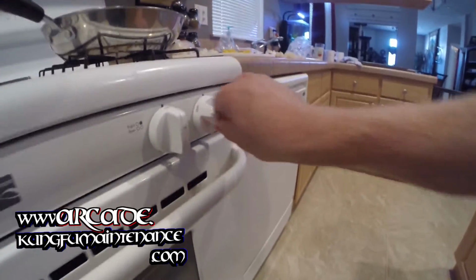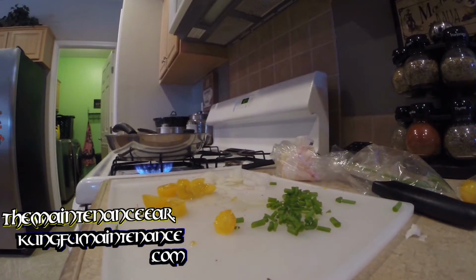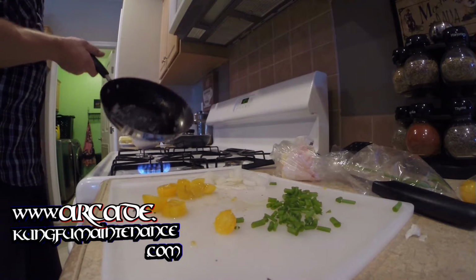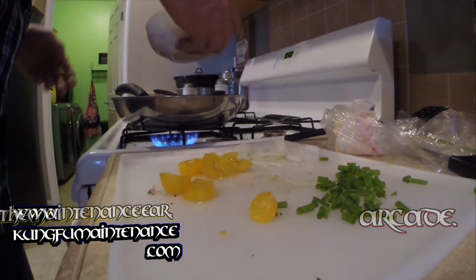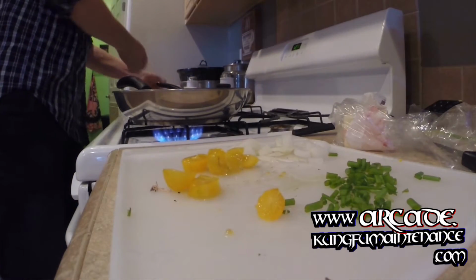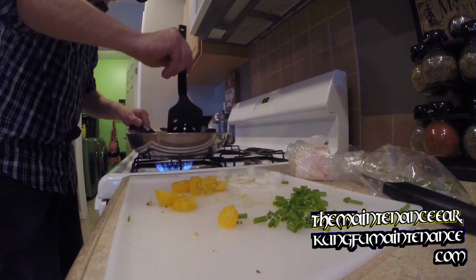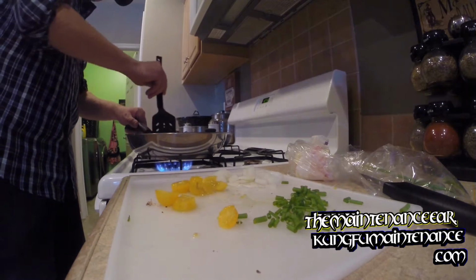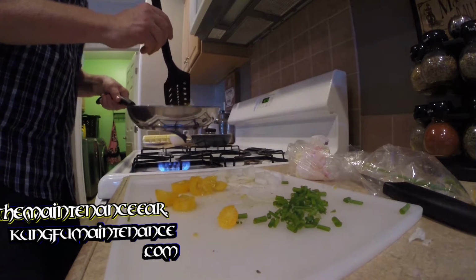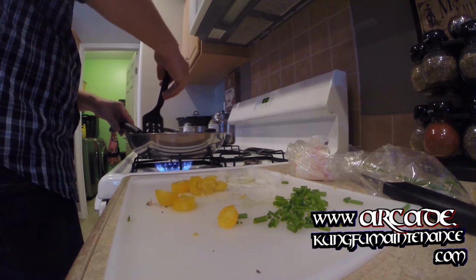Okay, get the heat going. There we go, and now we'll spread the butter. Here we go. There's an egg. Okay, so this one I got a piece of cheese ready. Gonna be doing a little different. Again, just taking the edges and picking up the edges a little bit, and then tipping our uncooked egg around, and then just dipping those edges back down.